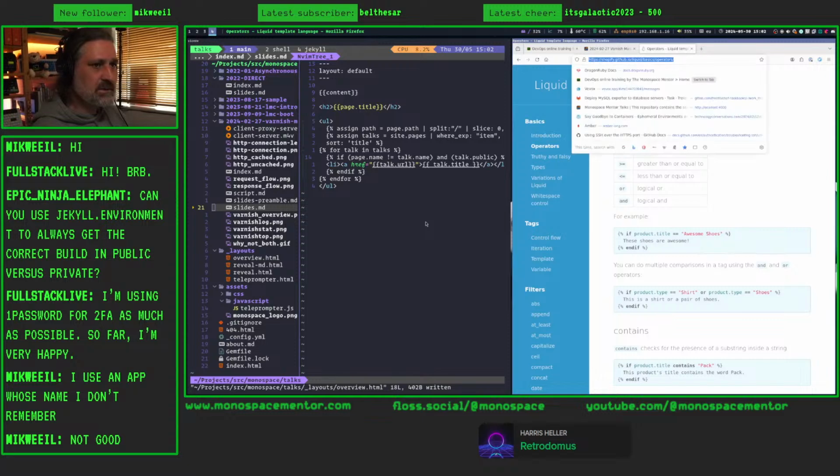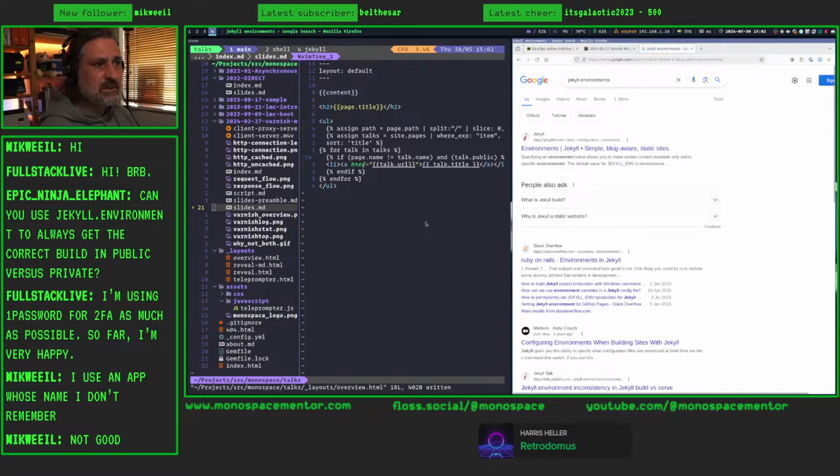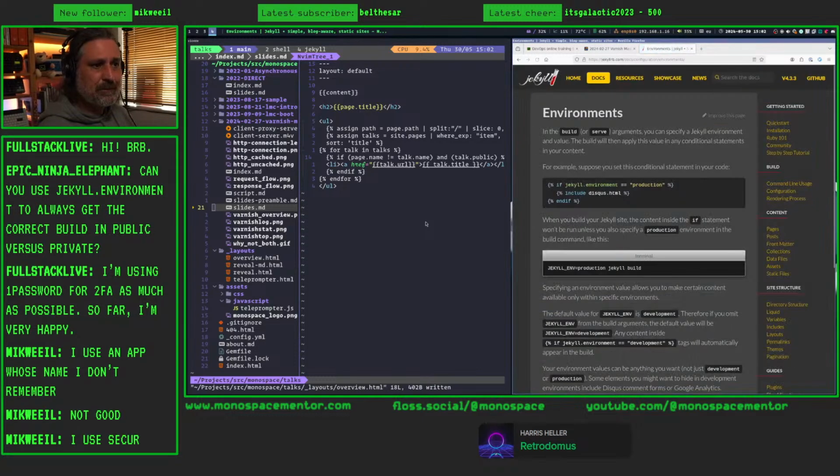Yeah, brilliant. So Jekyll environments. Brilliant, there is one. In the build arguments, you can specify a Jekyll environment and value. The build will then apply this value in any conditional statements in your content.